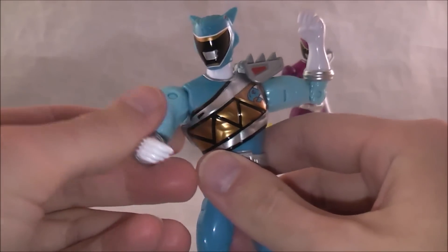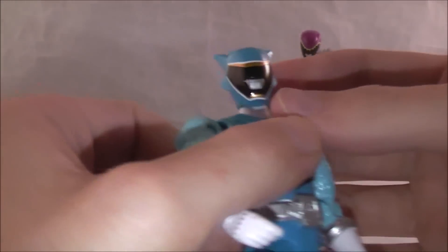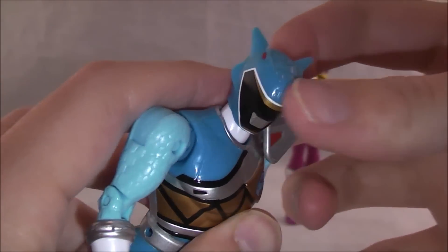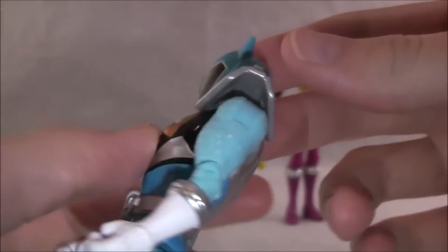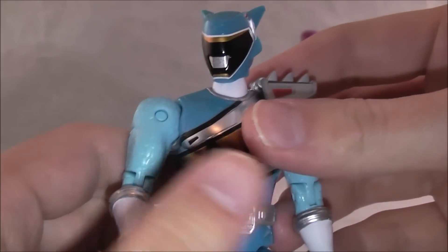They're using the same mold as the main Dino Charge figures, which should be obvious, so that's a good thing, and I think they do a really good job. The head sculpt on them is pretty well done. If I'm nitpicky, it's a smidge skinny — but it's not as noticeable as Graphite's, which seems super skinny. It's kind of a minor nitpick, just because it did seem to have a fatter helmet, but overall still a fine job.